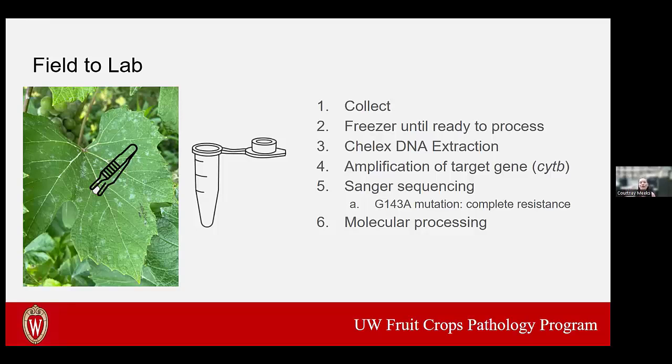We're able to amplify that target gene, since we know that is where the source of resistance is coming from, that CYP gene. We're using polymerase chain reactions. We send that off for sequencing. So we send it just across the street, and then they're able to get us the actual genetic code.